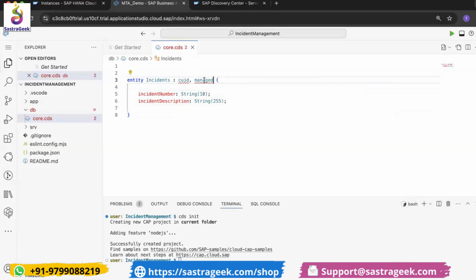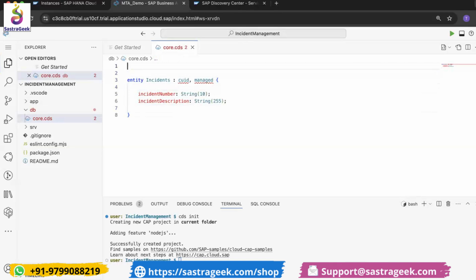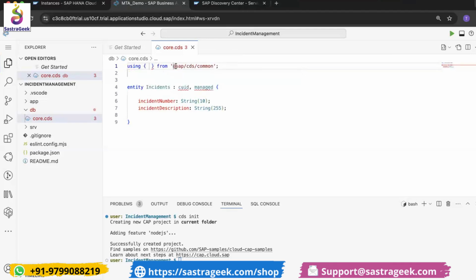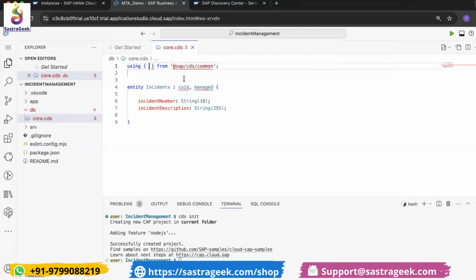I don't know why it's showing these curly lines. So let's see why. We went in saying that this would be a library object, but we haven't declared that at all. So using the CDS common library, we are going to initiate the data model.